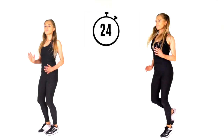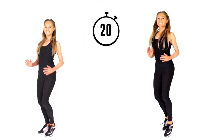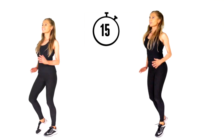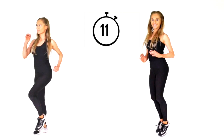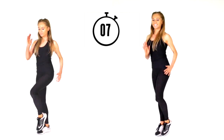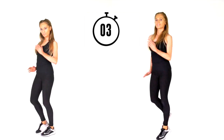That's it, doing really well. And just keeping that going. So land nice and softly. And remember, you can do intervals of 10 seconds where you do high knees and 10 seconds marching on the spot. And if you can, it's better just to walk around a room as well. All right, that's good. And let's just go last 5 seconds coming up and take it 4, go 3, 2, and then 1.